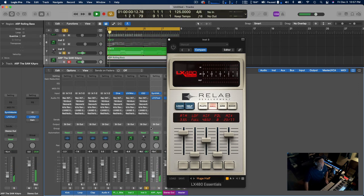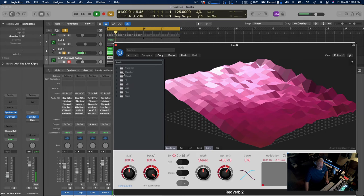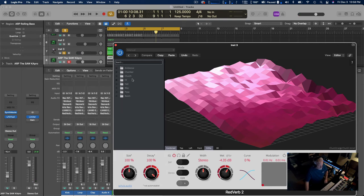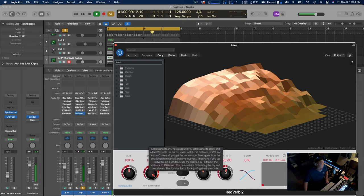All right. And then the last one, last but not least, is RedVerb. It's called RedVerb by Schulz Audio. And that's their large church setting. They've got just a ton of presets. I've had this one. Now, this one seems to do pretty good on drums. I like the sound on drums on this thing. Although that one's probably too wet.